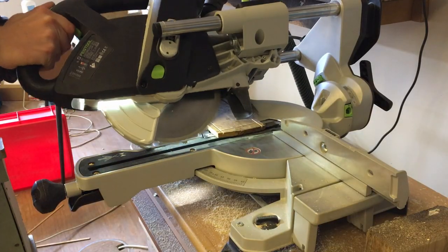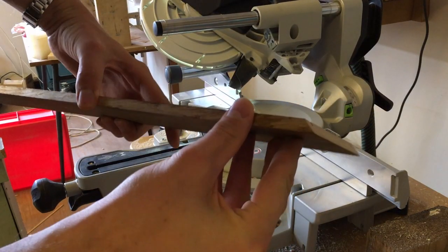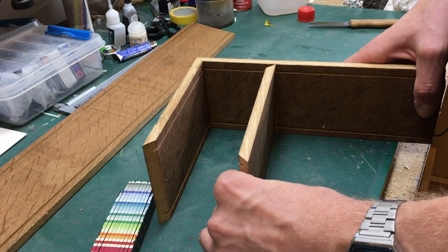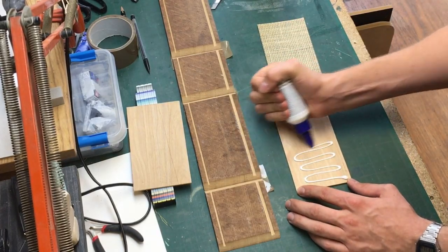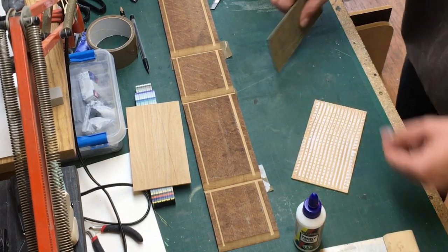Anyway, back to the video. Since I wanted something unplanned, I just started making the box without taking any measurements. I took a piece of wood that spoke to me and just started. A lot of the wood I use comes from discarded furniture, and this piece of oak is one of them — I think I found it on the street somewhere. While I was working on it I really liked the dirty pattern, so I decided not to sand it down.